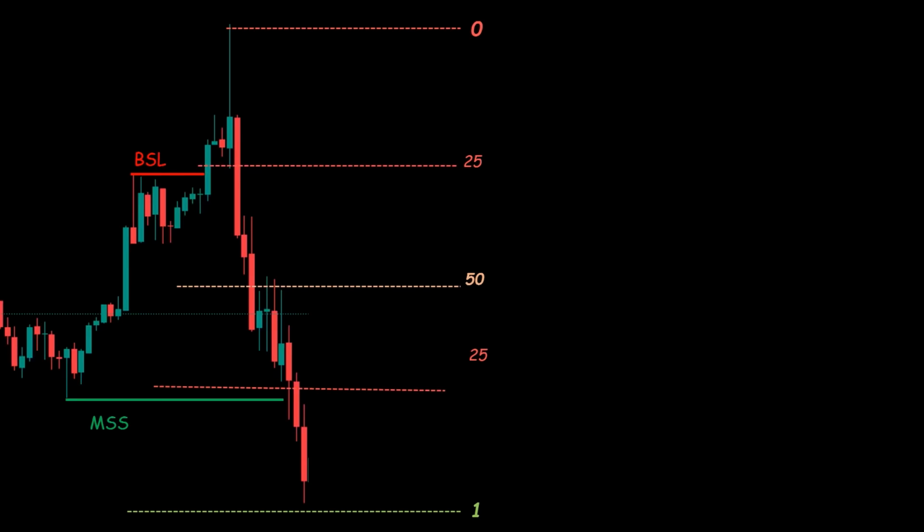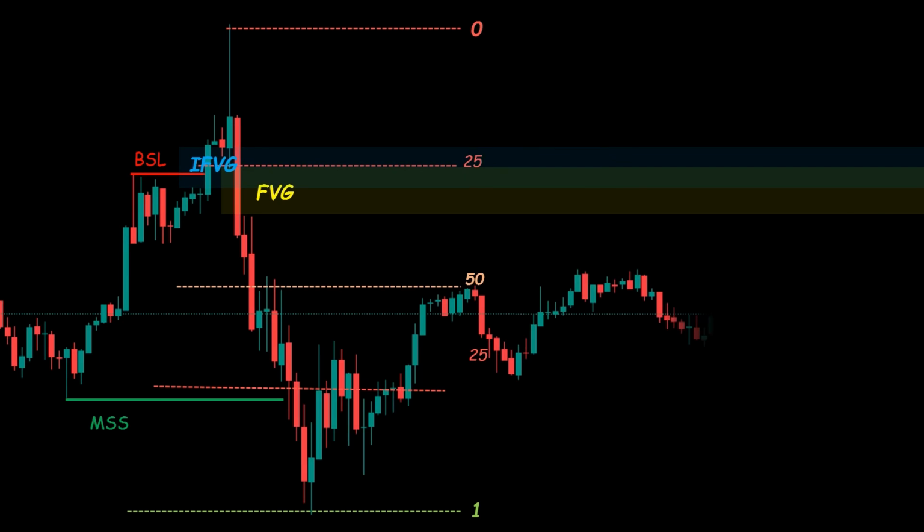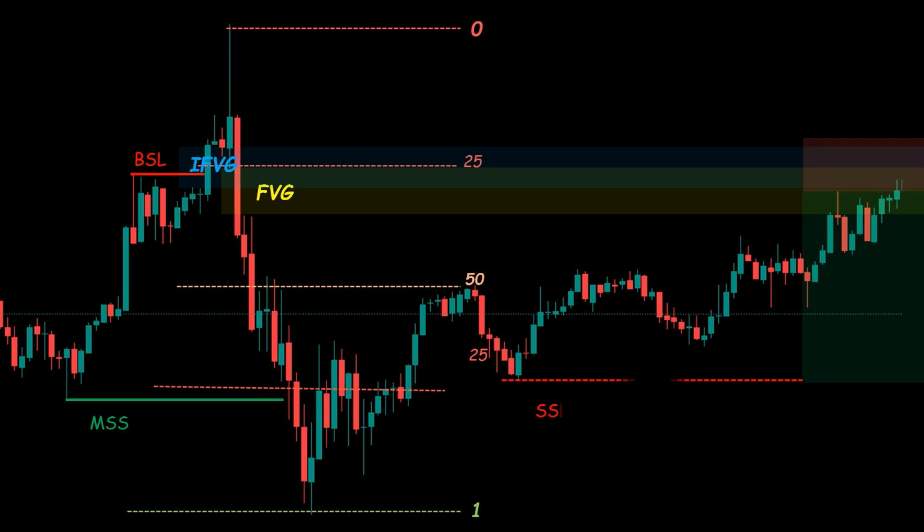Around the 75 DRT level, we have a strong FVG that overlaps with an IFVG. This is where I'll be looking for an entry, and that's enough confirmation for me to take a trade. I enter at the midpoint of the FVG, set my stop a few pips above it, and target below this low. As the price moves, you can see that I hit my target within just one candle. This repetition, seeing the same concepts play out across multiple time frames, is what builds confidence.